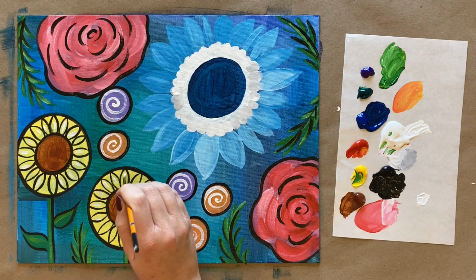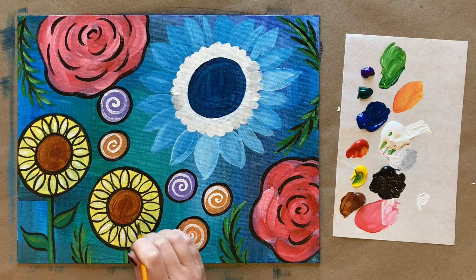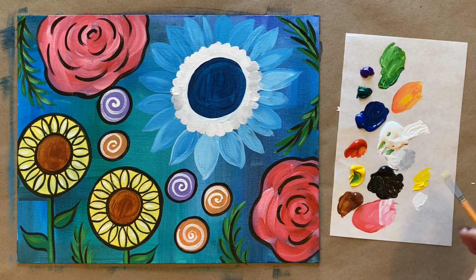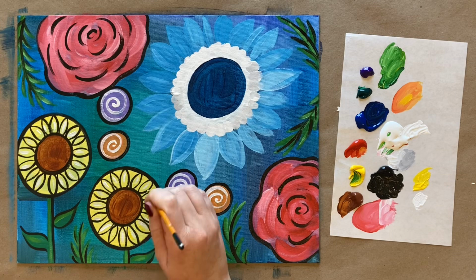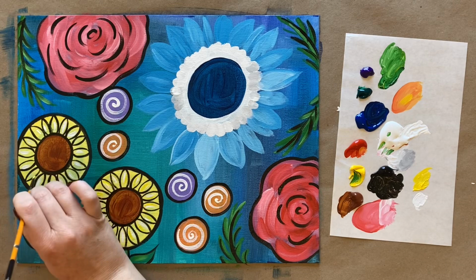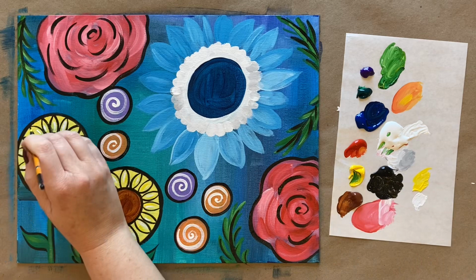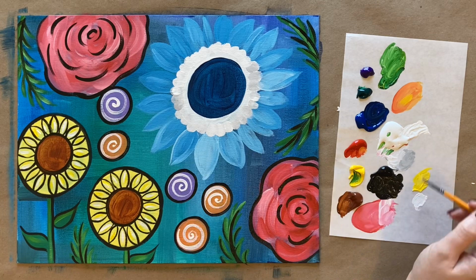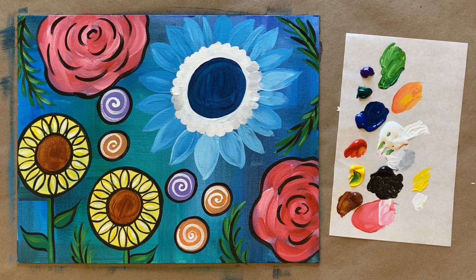Okay, so we'll end up with this sort of yellow disc with petals. And I'm gonna grab a little bit of vibrant yellow as well, and just do a couple little shadows in those petals, just to give them a little bit of a different color, a little bit of a different feel than just the yellow disc. Very subtle step. Every little detail matters though. They say the difference between a good painting and a great painting is just a matter of a few brush strokes. Probably agree with that.